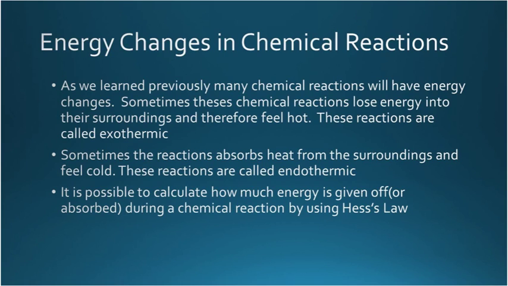Energy changes in chemical reactions. As we learned previously, many chemical reactions have energy changes. Sometimes these chemical reactions lose energy into their surroundings and therefore feel hot. These reactions are called exothermic. Sometimes these reactions absorb heat from the surroundings and they feel cold. These reactions are called endothermic. It is possible to calculate how much is given off or absorbed during a chemical reaction by using Hess's law.